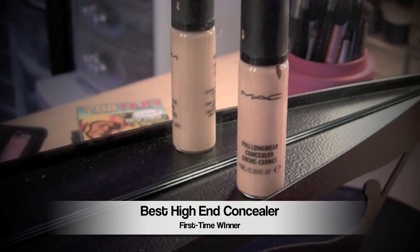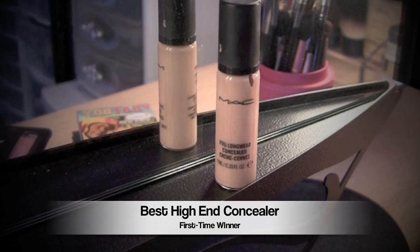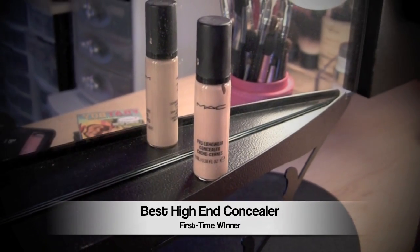And another concealer I really thought was worth mentioning because I love the coverage it has paired with a fairly lightweight feel, and it's the MAC Pro Longwear Concealer. The first time I tried this was this year, and I've just been thrilled with how well this works. It has a little pump on it, and I like the pump. I find it maybe pumps out a little more than I need, and so I wish there was more control in that aspect, but overall I gotta say this is something that packs in a wonderful amount of coverage while not feeling thick.